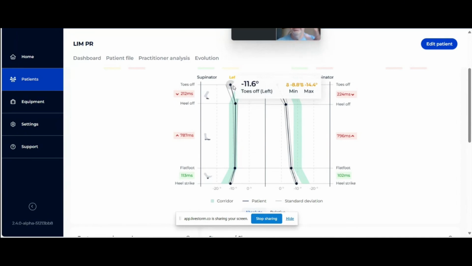And then it gives you a min and a max. That's actually standard deviation. So it gives you some variability in there. And you'll notice that here there's very little variability. But as we get up here, there's a lot more variability. So she's not as consistent when she goes into that toe off position. So what I'd like to see is a little bit of variability. So this is actually pretty normal. You see a nice parallel pathway of these lines. So this tells me that this person is very consistent in this area. It's in her toe off position that she doesn't seem to be.